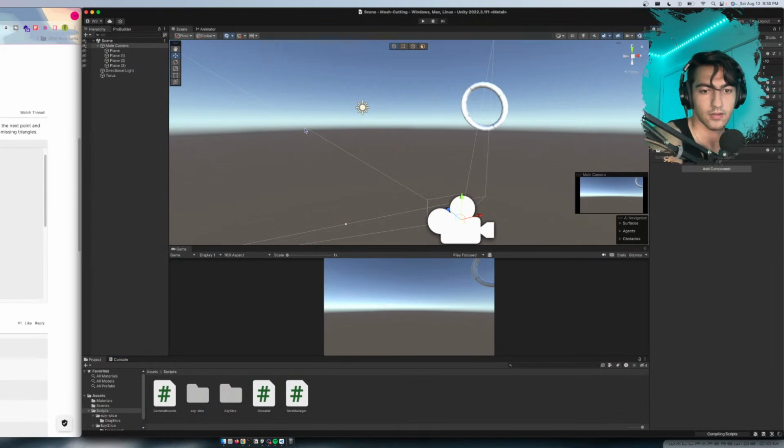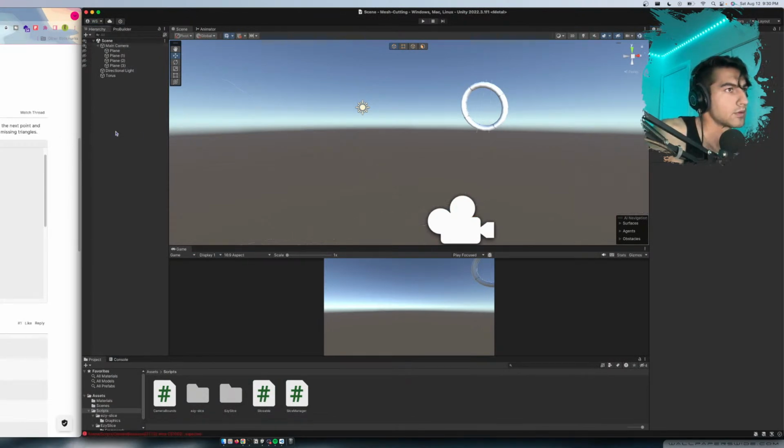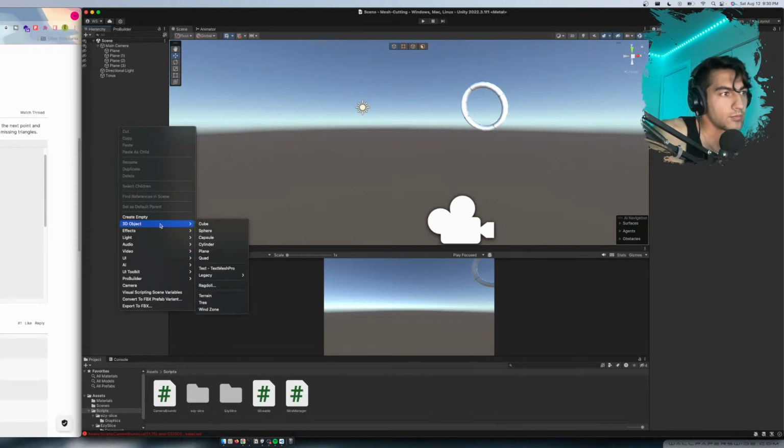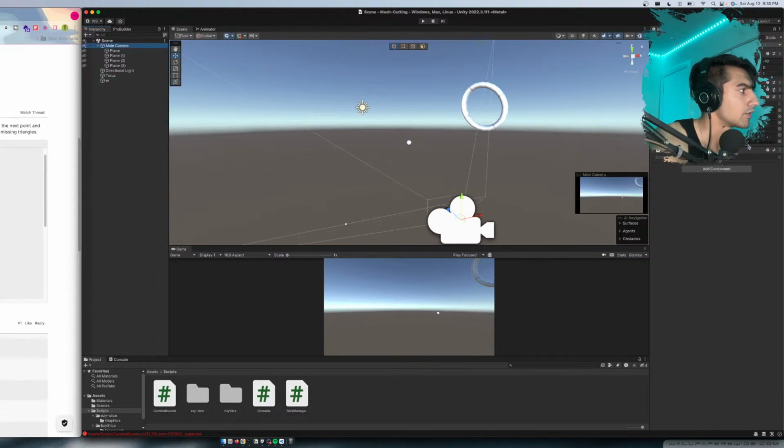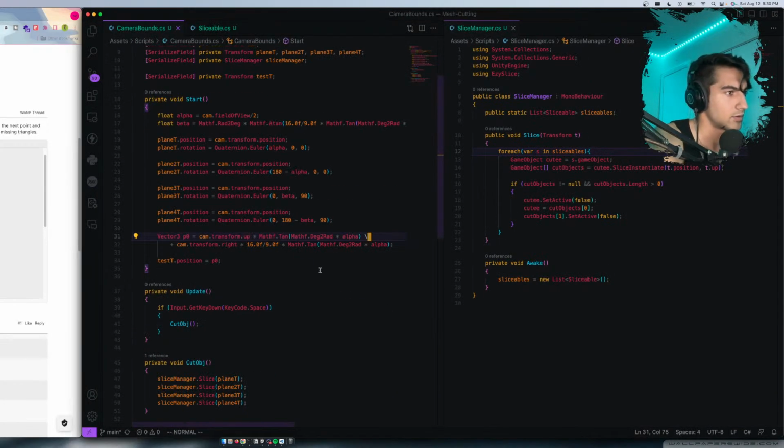Right. Just gonna make a tiny sphere, just for a reference point. Where's my test object? Oh, I'm missing a semicolon? Oh.